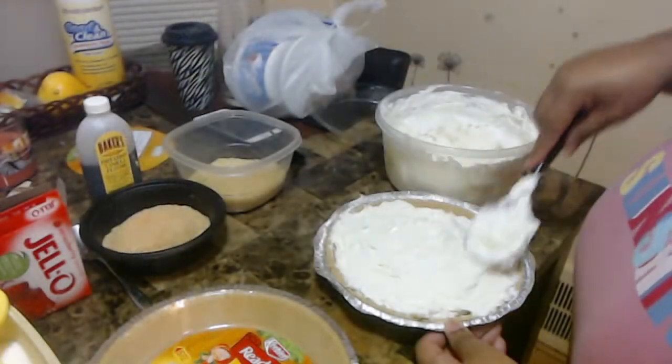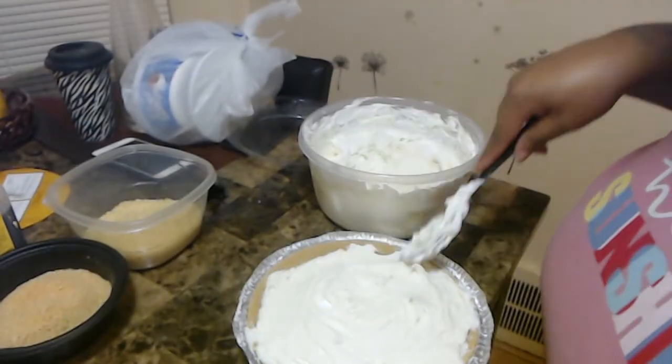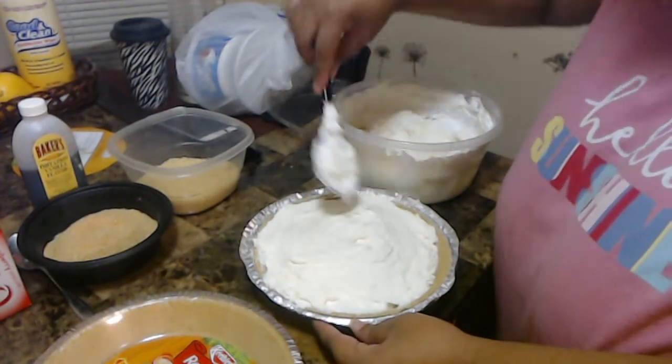Now, I don't know if I said this already. I probably did, but like I said, the mixture that I made, it's enough for 2 pies, or if you want, you can make 1 big pan.